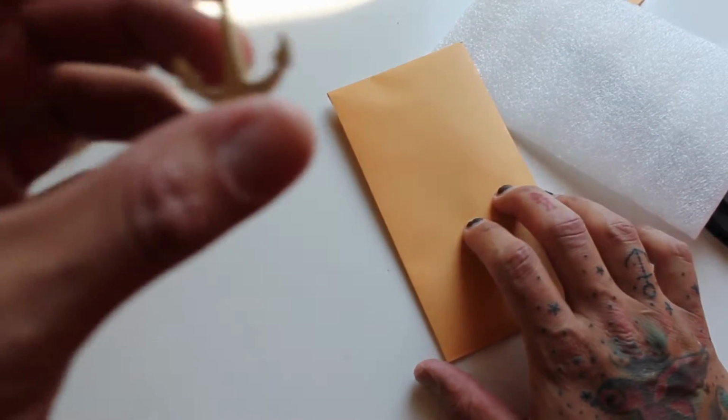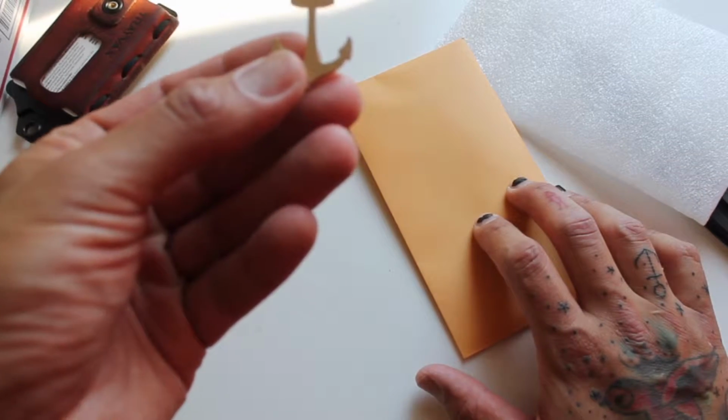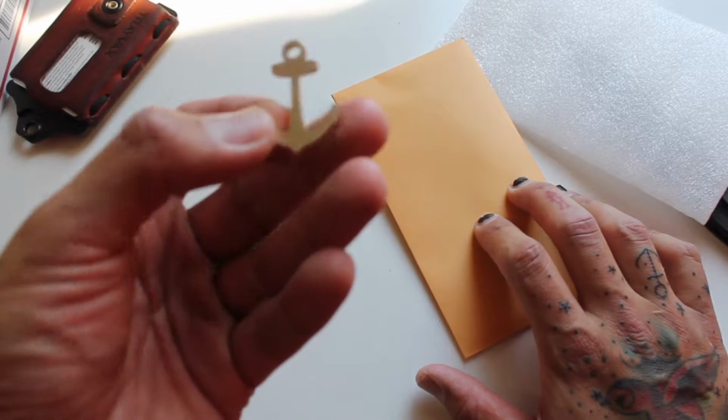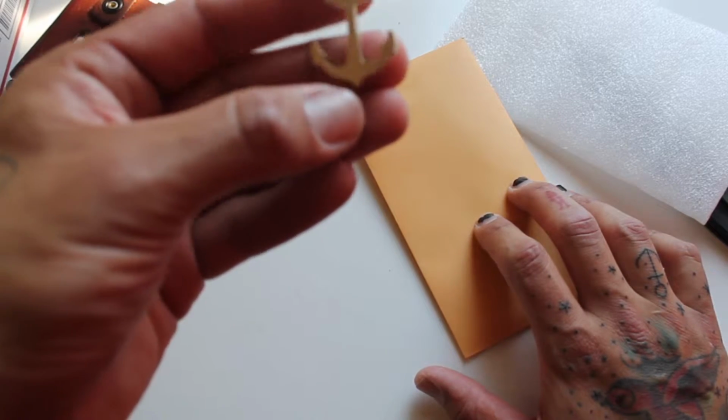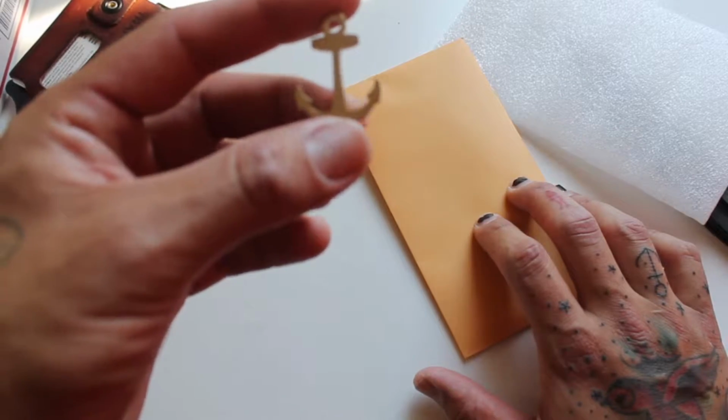So when I ordered this comb online, I saw that they had these little metal anchors and I forgot to purchase one, and I told them on Instagram that I meant to purchase one, and look what they did. They threw it in there. You guys are awesome.